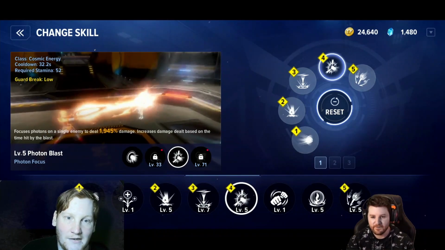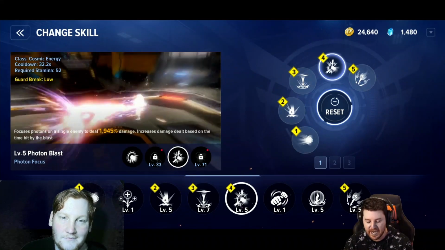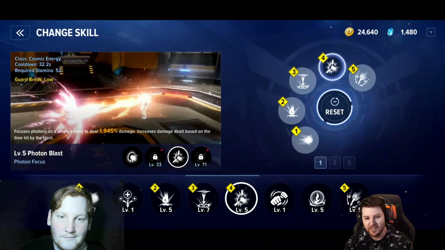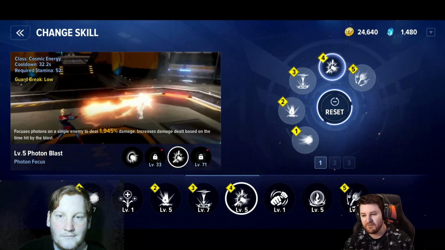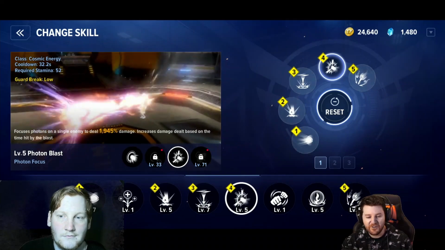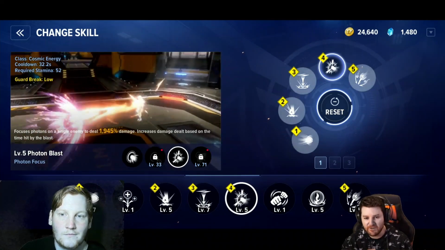The Cosmic Energy skill, Photon Blast, Photon Focus. Yes. Now, especially the way I play Captain Marvel, this is kind of the make or break ability. Many matchups fall on whether this is used at an appropriate time or not. There are many weaknesses to this ability, but assuming that you have avoided some of the traps you can fall into, this ability will hit the average character for like 80% of their health if you can hit them with it from beginning to end of it. It just locks on, it's a single target ability, and it just funnels damage at them nonstop.